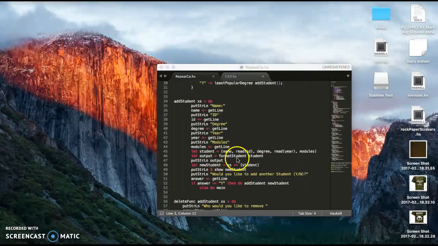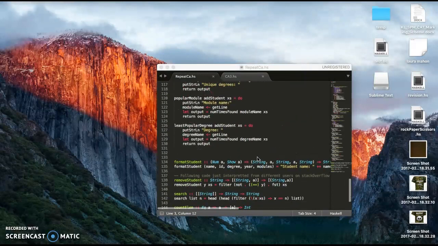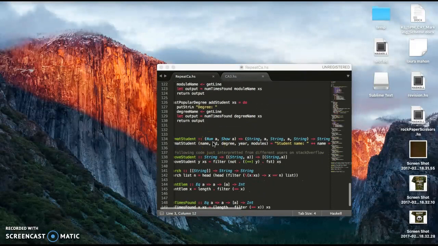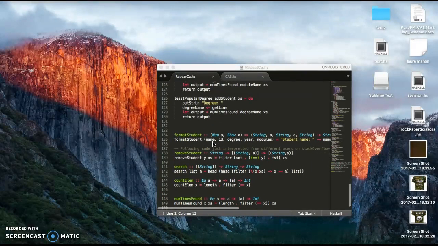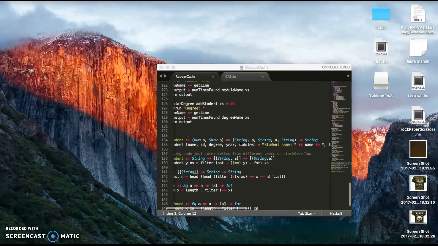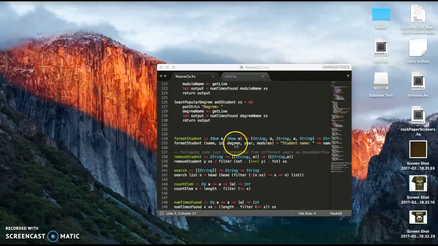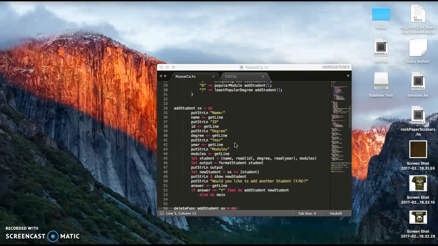I let the output equal format student. That is one of our constructors, which takes in just 2 types that will be passed through, the num and the show, and then puts it in the tuple as a string, then the show, another string, and prints out a string.